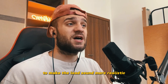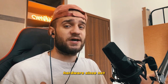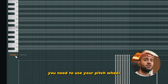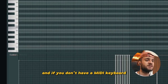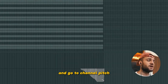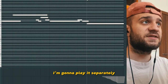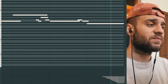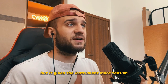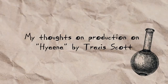To make the lead sound more realistic, because obviously Mike Dean plays his synths like hardware synths, not in a DAW, you need to use your pitch wheel. And if you don't have a MIDI keyboard, you can go to this control panel and go to channel pitch, and you see there is a little automation I made. So I'm gonna play it separately. You can barely recognize it, but it gives the instrument more tension, more life to it, you know.